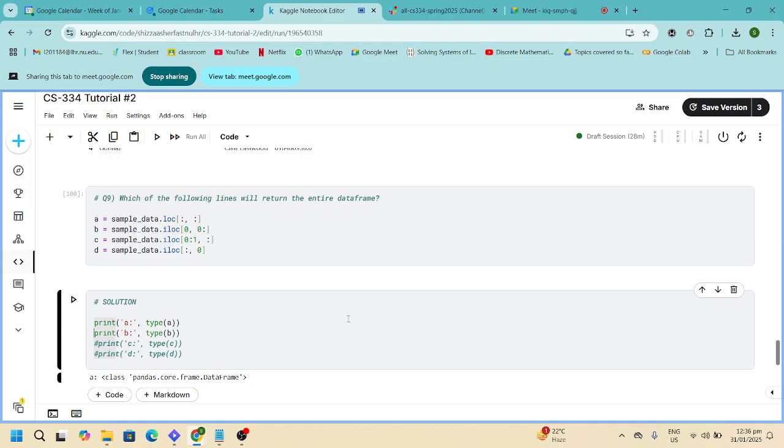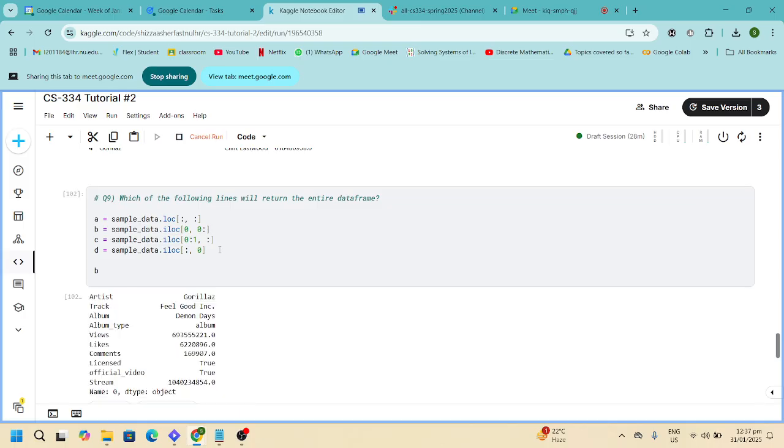I'm not sure, but shouldn't it give an error, like we are using zero for the reference rather than a label. No, see, the thing is, if we had used this with loc, it would have given us an error. But we're using it with iloc, and iloc is expecting integer values. It's just expecting indexes in the form of integer. So it will not give us an error. In fact, let's try and print B.